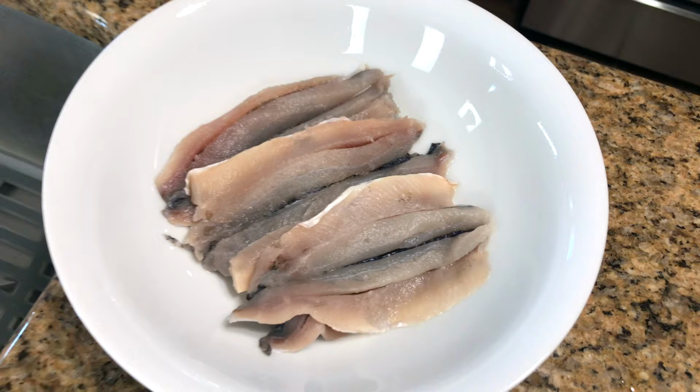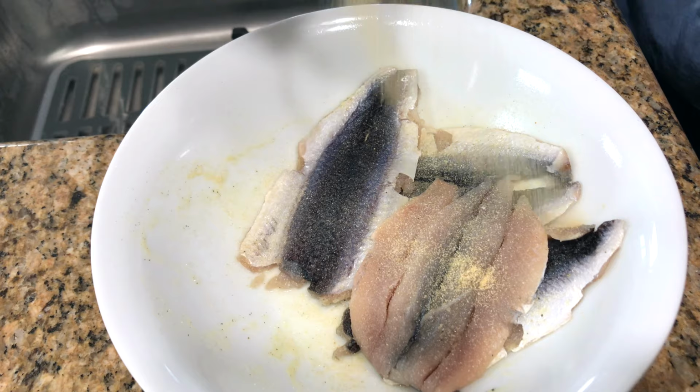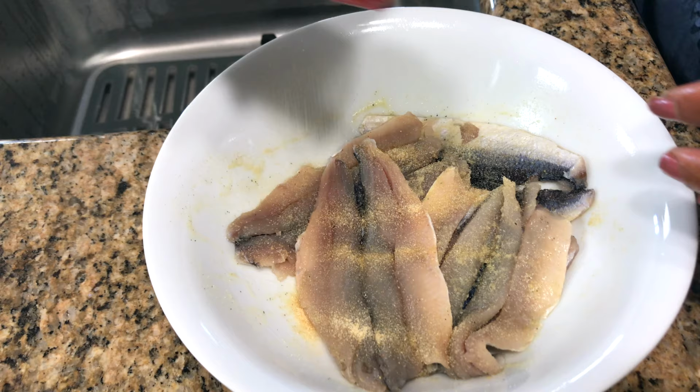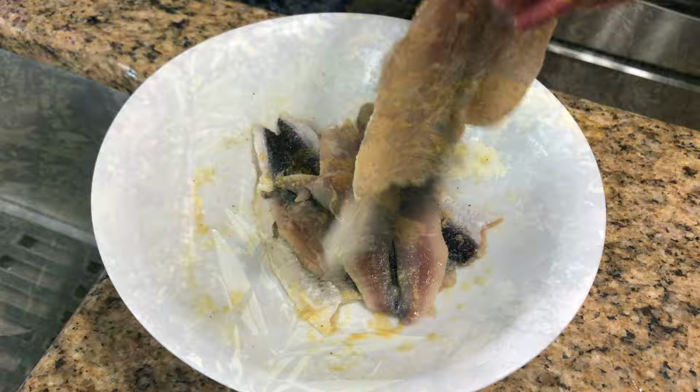Very interesting. I'm just gonna season it up with some all-purpose seasoning. I don't wanna put too much stuff on it. A little bit of onion powder. Now this fish is really good for sandwiches. If you wanted to make fish sandwich, it's perfect. Put a little lime, just a bit of lime there. I'm just gonna let it sit with the seasoning for a few minutes, and then I'm gonna fry it.